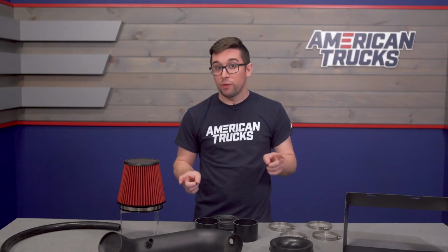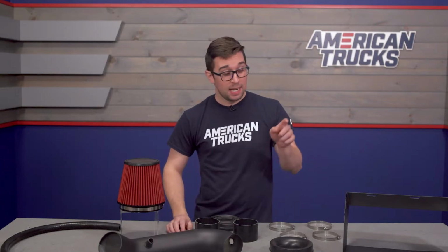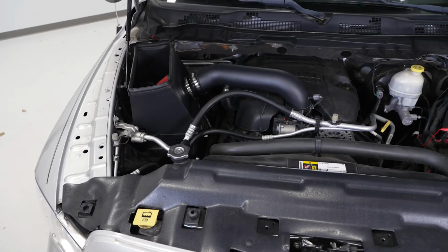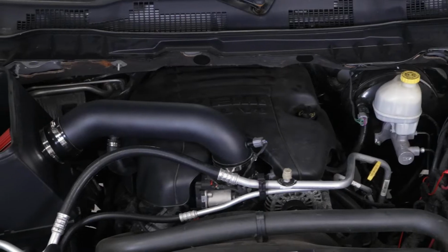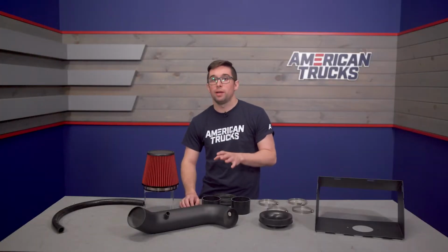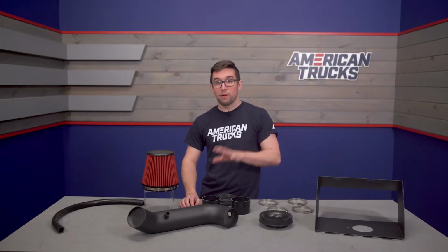But the best part here, folks, well, that is going to be the price. Coming in at just about $175, this is one of the least expensive intakes you can get for this gen of Ram. But despite that budget-friendly price tag, you're still getting a pretty good quality item for your money. And it is a very complete kit.